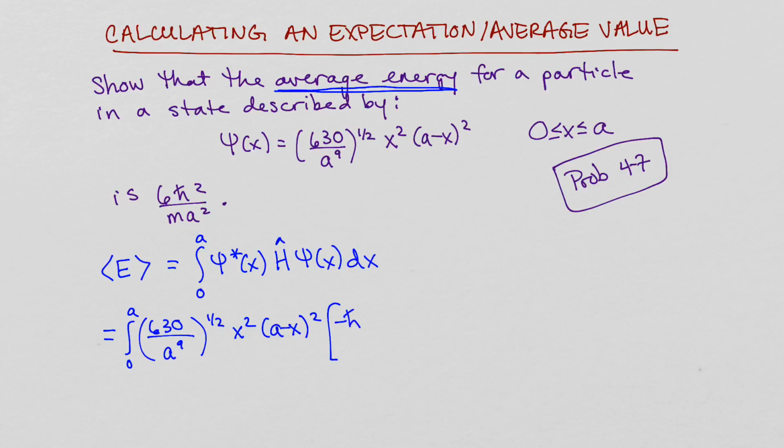The Hamiltonian operator for our particle in a box, remember, we have no potential energy in this system, so it's just going to be our kinetic energy operator. That's minus h bar squared over 2m d squared dx squared. Notice that I'm not bothering with the partial derivatives here because we're only working in one dimension, but down the road we will use partial derivatives once we get more than one dimension coming into play. So just make a note of that. We don't need them right now. And then we put our wave function again after the operator.